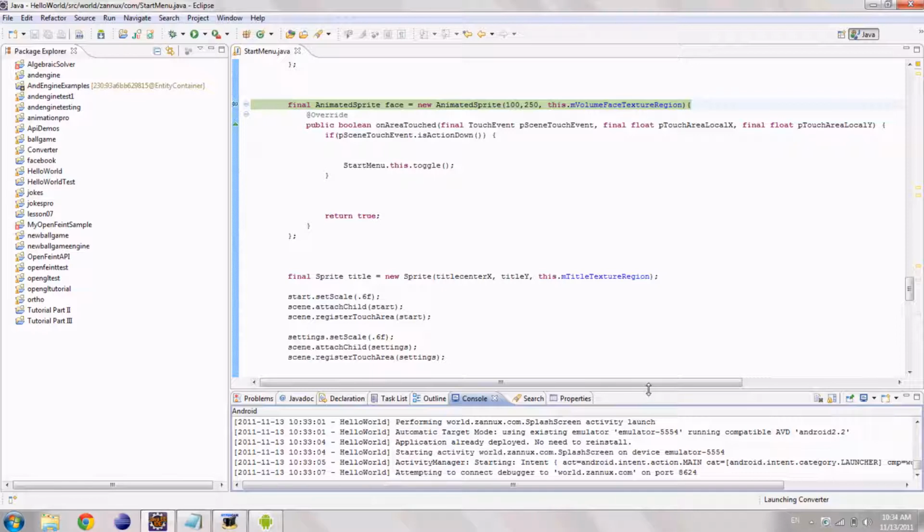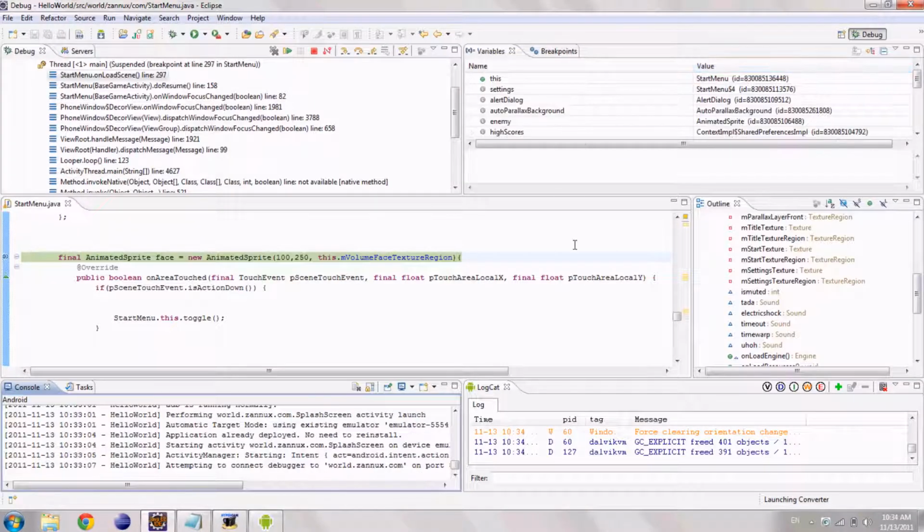The next thing you're going to want to do is actually start debugging. To open the debug perspective, come to the top right corner and click on this button, Open Perspective, and then click on Debug. Makes a lot of sense, right? So now as you can see, the entire window changed, and there are a lot of new perspectives that open up that you can look into.